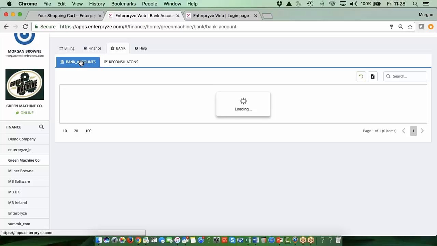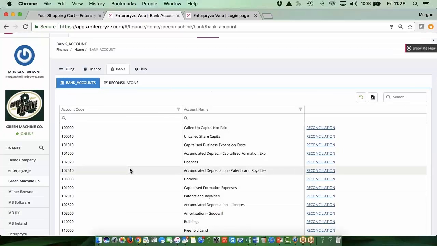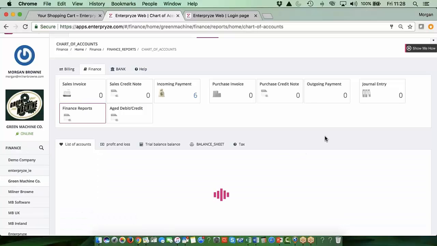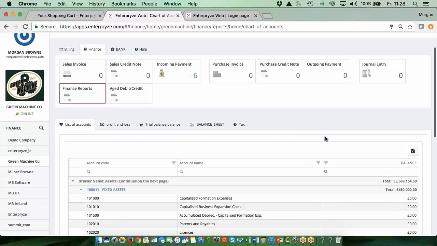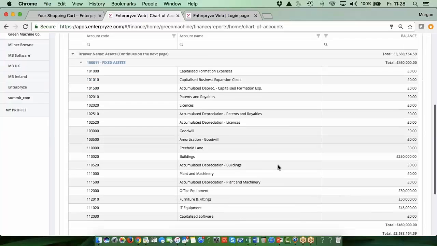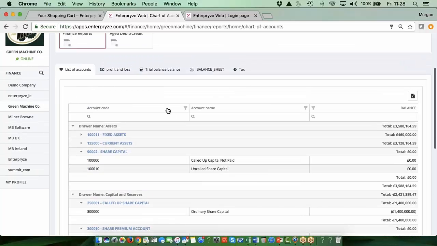So again, the ability to create, very much like you can in Business One, the various different transactions and create new consolidations like you'd expect. In the finance module, in the finance reports, we have our chart of accounts. You can see here all of the various different charts of accounts that we've got. This is based on a simplified version of the normal chart of accounts presented by SAP. What we're trying to do here is give the small business owner an out-of-the-box simplified chart of accounts that they can then add accounts to if they want to.